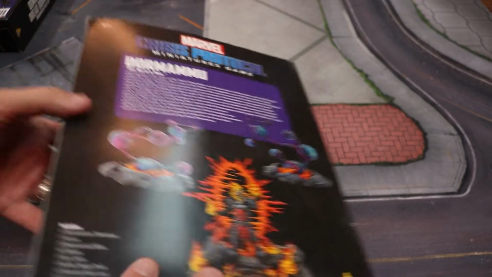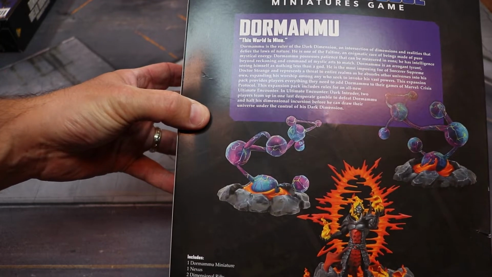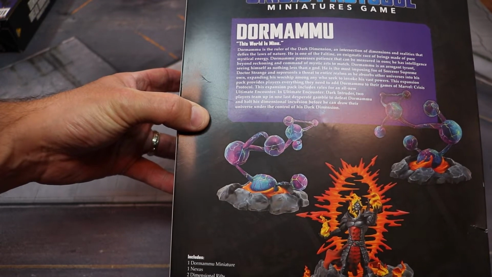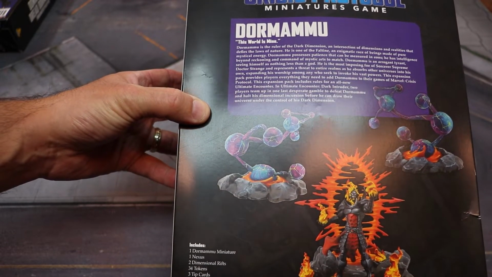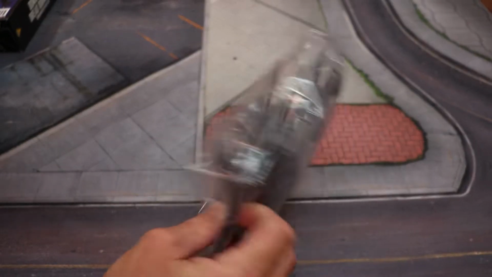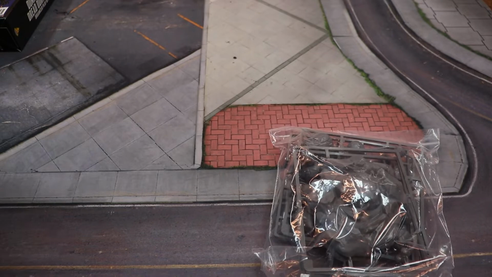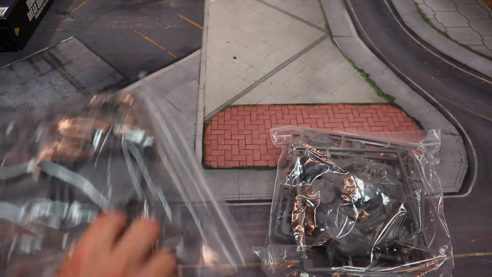And then Dormammu himself. So in total: 1 Dormammu miniature, 1 Nexus, 2 dimensional rifts, 34 tokens, 3 tip cards, 1 Mystic Surge deck, 1 character stat card, 2 ultimate encounter large stat cards, and then 1 rulebook and 2 team tactics cards. Let's open all that up. You got your terrain here, which are the dimensional rifts, and then you got your base, and Dormammu's in there.